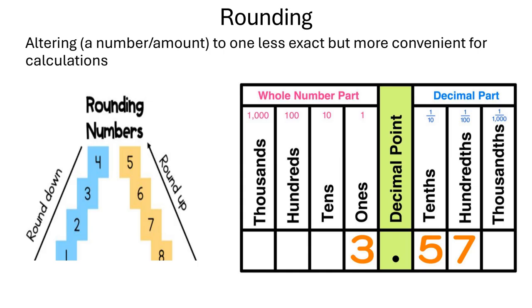Every time you have a number, okay, and you want to round it up, you're going to use the rule that if the number next to the number you want to round is less than 4, that number will not move. Specifically, it will not go up. Okay. If the number is more than 5, then you have to round to the next value. For example, if you have a 1.2 and you want to round that 1, you will leave it at 1. Okay. But if you would have like 1.5 or 1.6, if you want to round that number up, you will round all the way to 2.